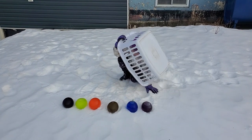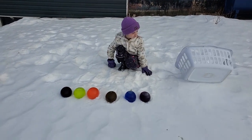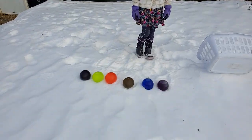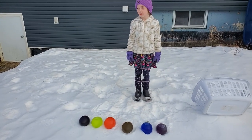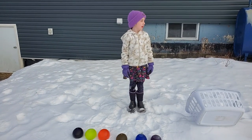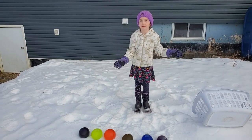So, with a basket on. So tomorrow, before we go to school, we're going to come out and turn them over to make sure they freeze all the way around. Right? Well, tomorrow before school, we're going to come out and flip them over to make sure they all freeze. And then after school we'll cut the balloons off and we'll have nice ice marbles. Okay, right now I think we should go do a playground tour and play in the playground.